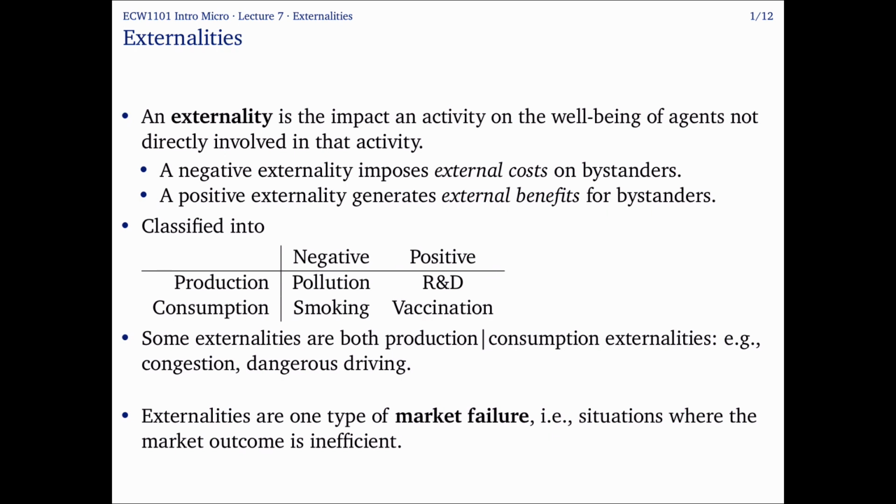So the two that we will cover in detail are externalities and market power. These are the two market failures. There are others which you will encounter in later courses. Asymmetric information is a hugely important one. When some agents in a market know something that other agents don't, that can lead to inefficient outcomes. Okay, so that's a market failure. And there are several others, which, as I said, I will not discuss. So the two that we will talk about in this course are externalities and market power. Okay, so the two have something in common.